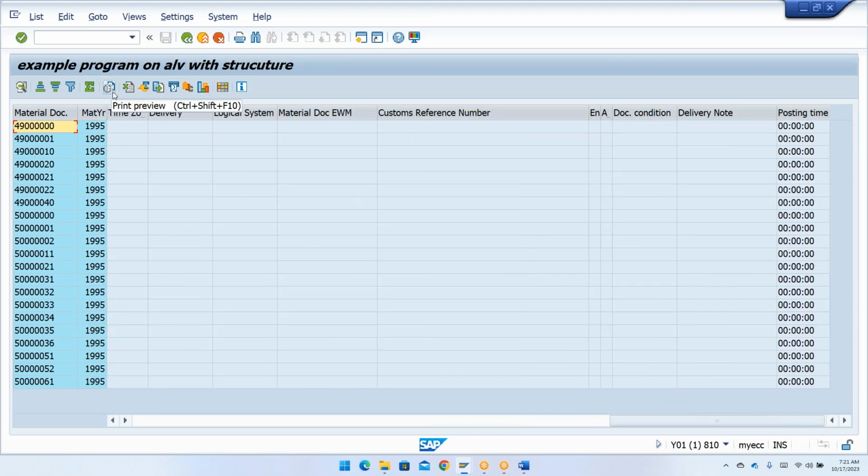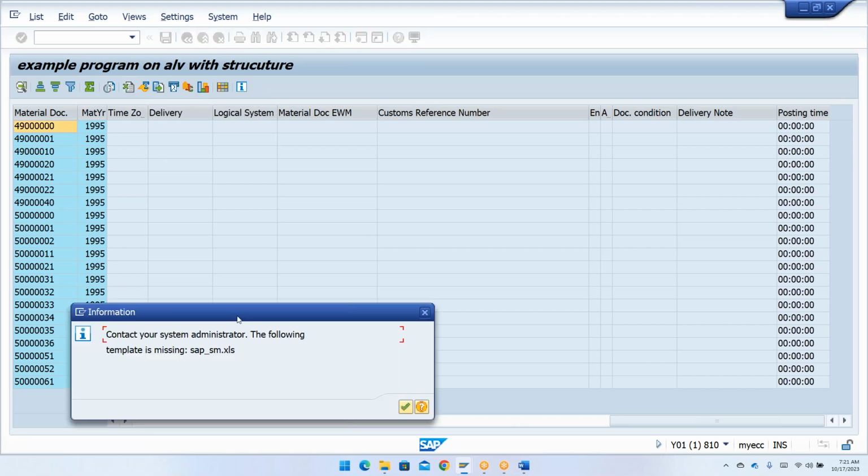Or if I want to do the print preview, you can do your print preview. If you want to download an Excel sheet, you can download it. If I click on Excel, it tries to open, but there is a template missing.